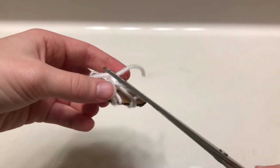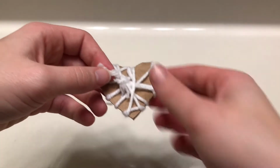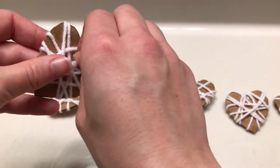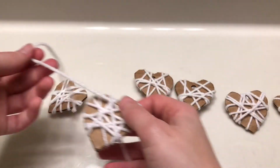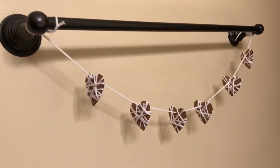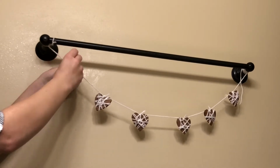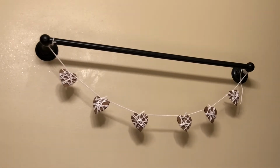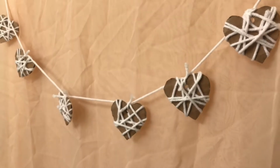You're going to want to cut off any excess string from those tails just so that there's nothing hanging down, and repeat that process with all of the hearts that you cut out. Next, take those hearts and put them onto a longer string to make a garland. And your garland will look something like this, but I'm going to show you an alternative method so that your hearts can face forward. Instead of stringing them directly onto the string, you can actually tie them, and this way the hearts will face forward instead of sideways. I really like how this turned out, and it reminds me of something that you might get at Target.